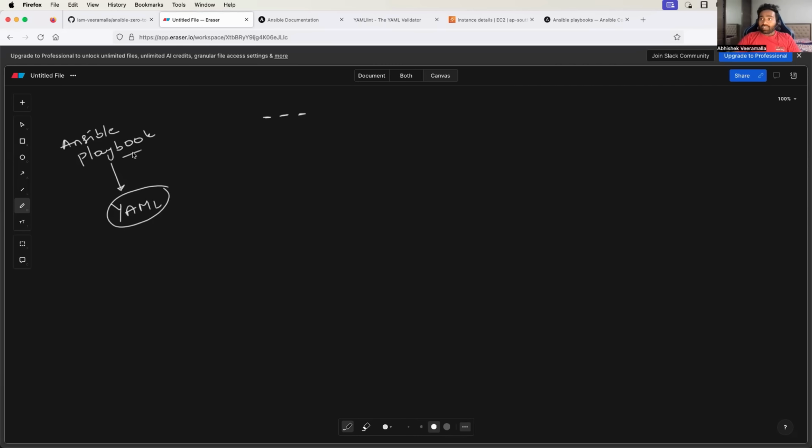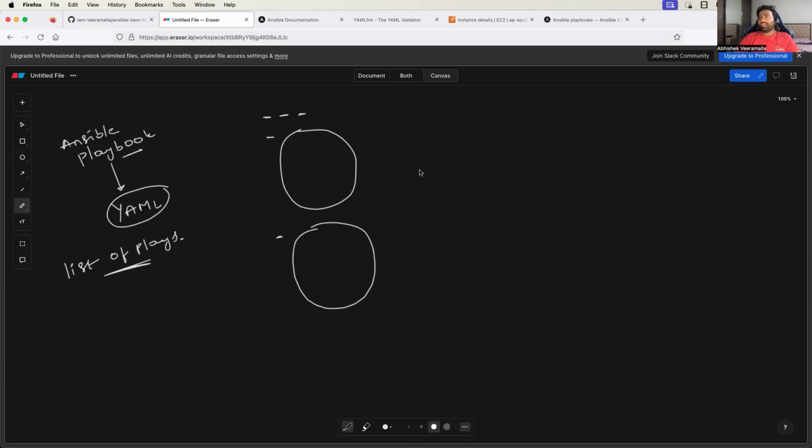And a playbook is a list of plays. What does that mean? A playbook is a combination of plays, or a list of plays. So for each play that you write in your Ansible playbook, just give a hyphen and write a play. Again, give a hyphen, write a play. But Abhishek, what goes into these plays?